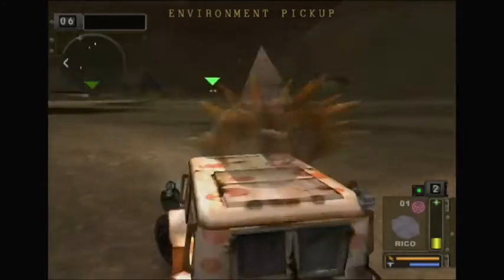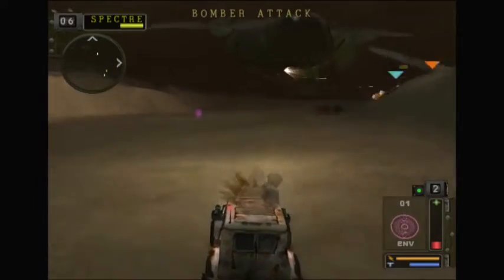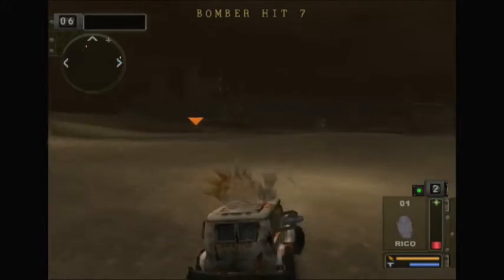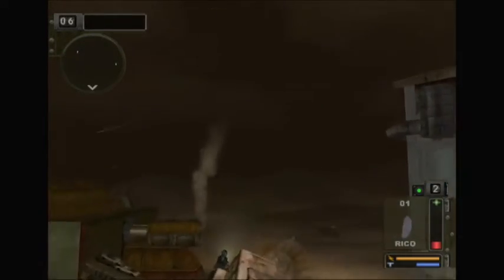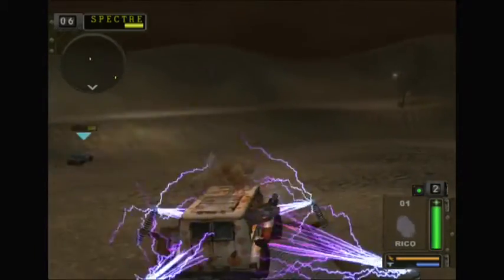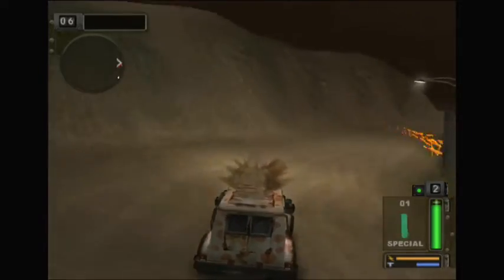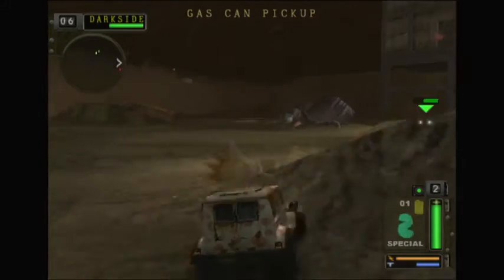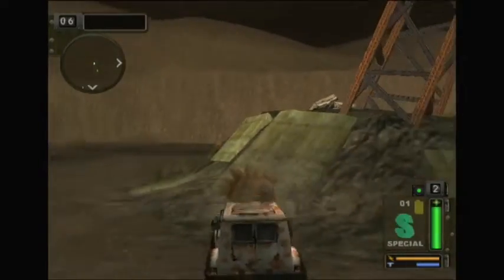Environment pickup. Bomber attack. Oh, that's right. Oh, geez, my health is in the red. I only have two lives, too. Oh, right click from the right stick is turbo. Okay. I don't know if that just got picked up. Hoshi tiki. Yeah, specials just appear over time. Oh, jeez. I got frozen.